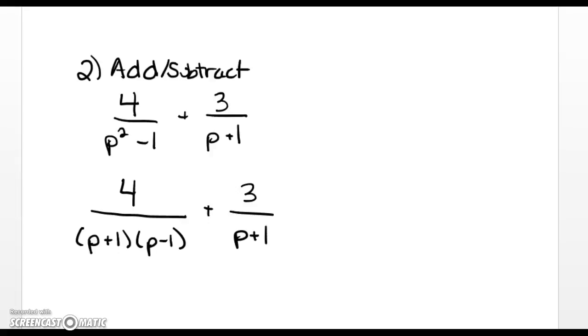So then to find your LCD, or your lowest common denominator, you want to go through the list of your denominators here. You're going to start with your first factor. If you don't see it in your list of LCDs, you need to write it there. So our first one here is p plus 1. Then our next one here is p minus 1. Then we go over to our next one. We have p plus 1, but that's already in our list, so we don't need to write that again, because then that wouldn't be our LCD.